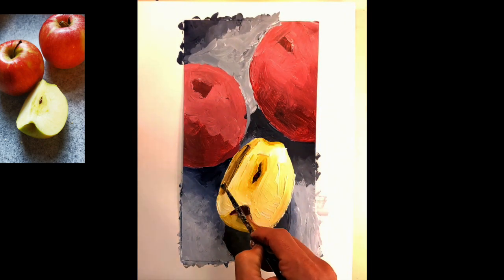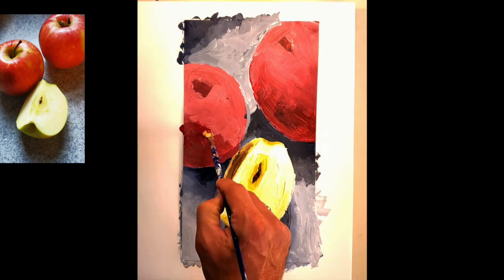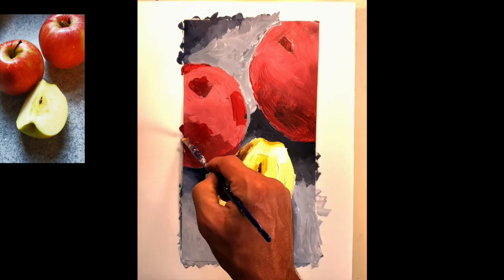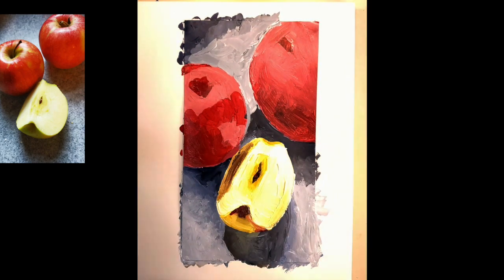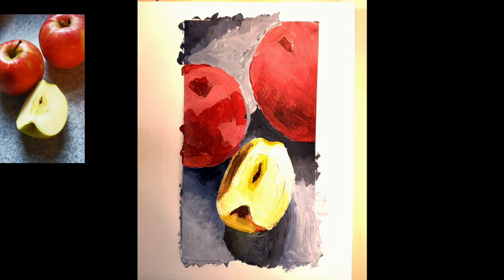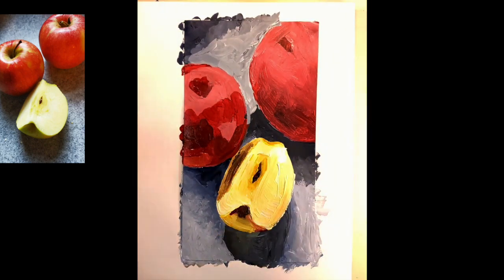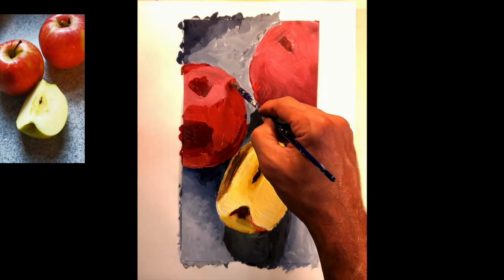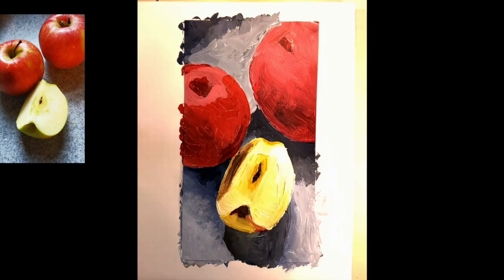So adding some details. If I add something a little too dark, I can always add a little bit of lightness on top of it to create that shadow. Now moving on to the next piece of fruit. I've got my crimson and my red, a little white, maybe a little bit of brown in there, and a little bit of yellow, because I notice that the apple has a little bit of orange. So I'm trying to find and locate those colors, and find the large areas of where a color might live, and then blend it in.